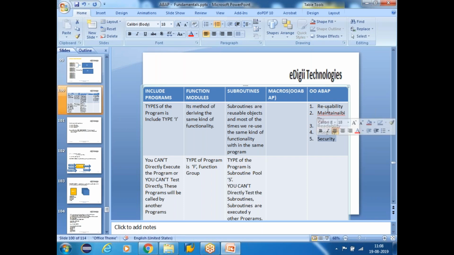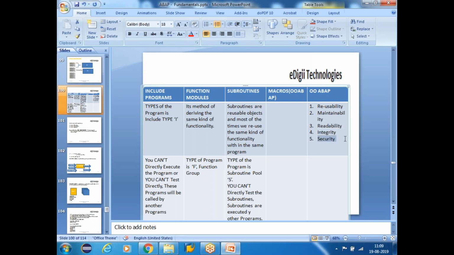You can easily integrate object orientation with different systems, and it also provides security to your data. That's the security part.